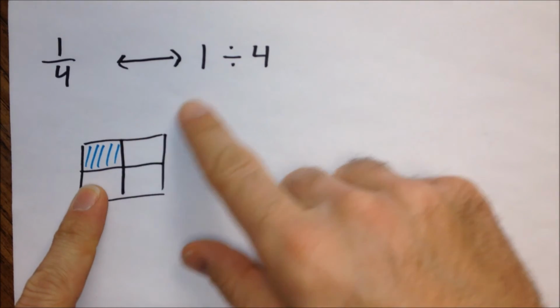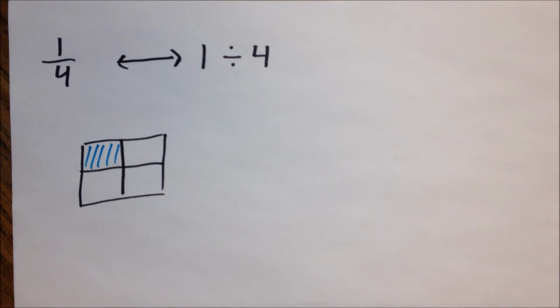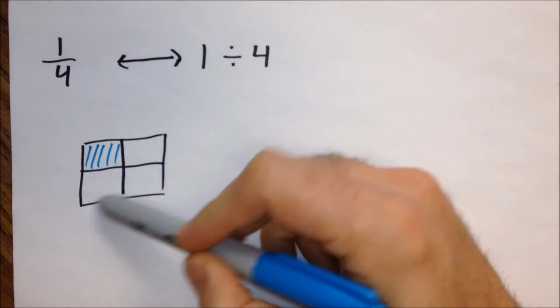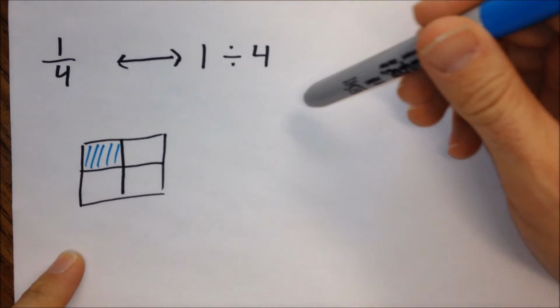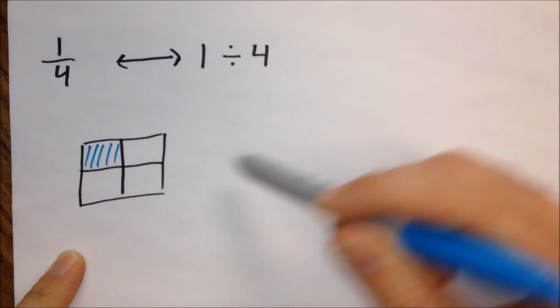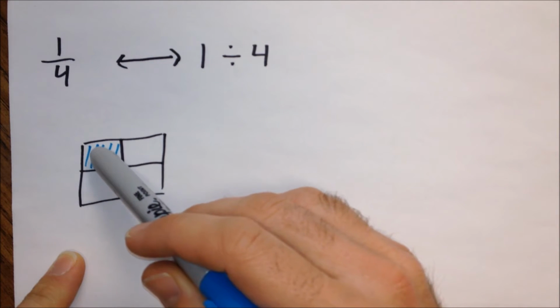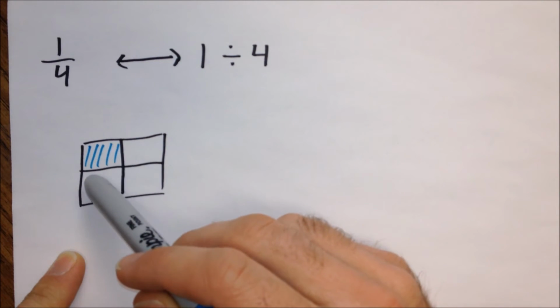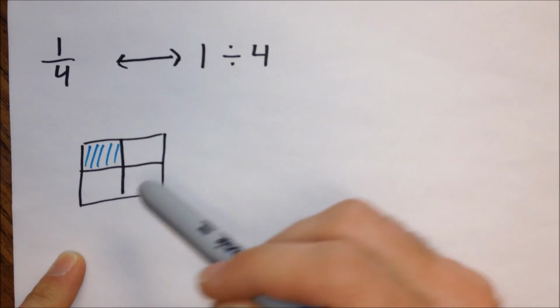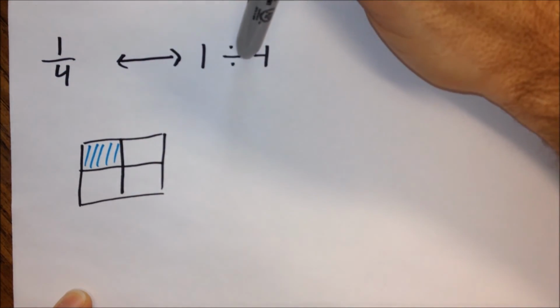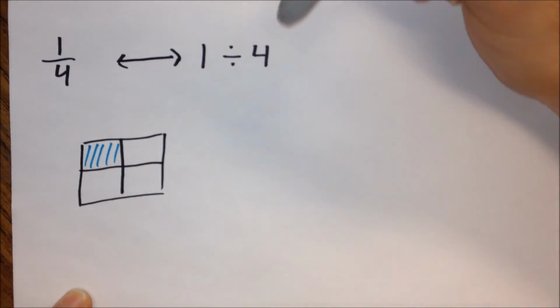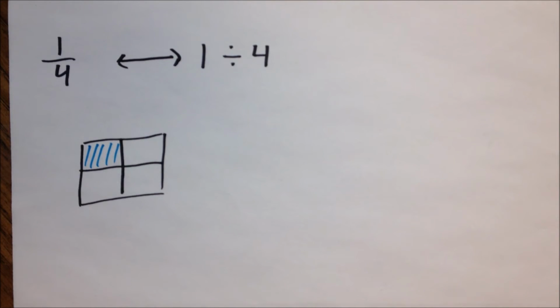But if you notice, that's also what division means. So division means you split your object into that many pieces. So remember, if you have, say, 12 divided by 4, you took your 12 objects and put them into 4 groups. The only difference is now we had 1 object, and we need to put it into 4 groups, and so our groups are each just 1/4 of the object. So it's always important to keep in mind, when we think about fractions, that we could interpret it as division, because it's very useful to think of fractions in division terms.